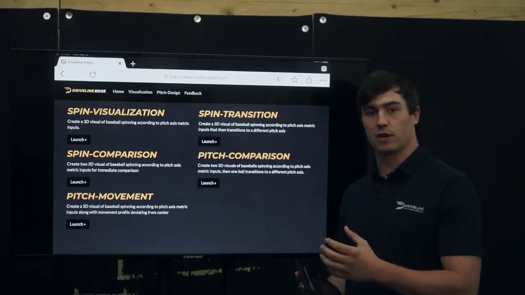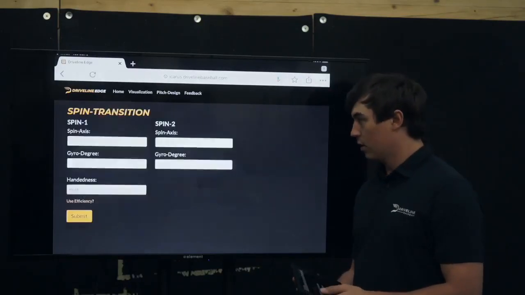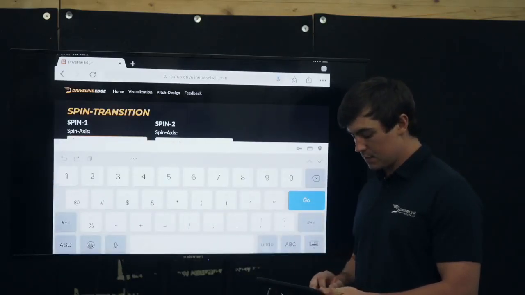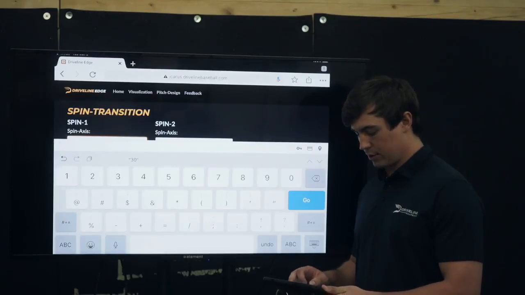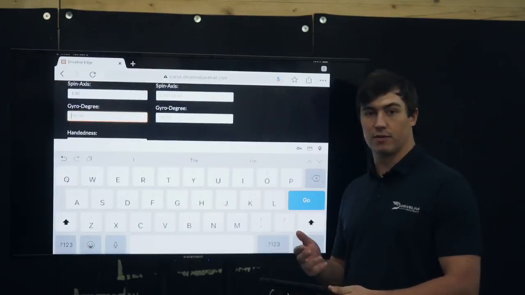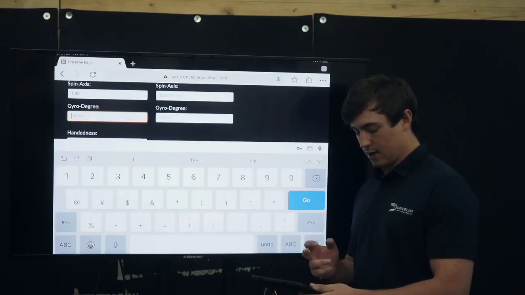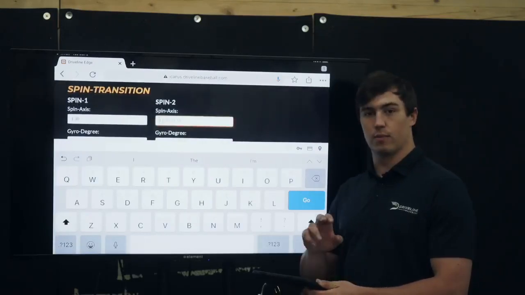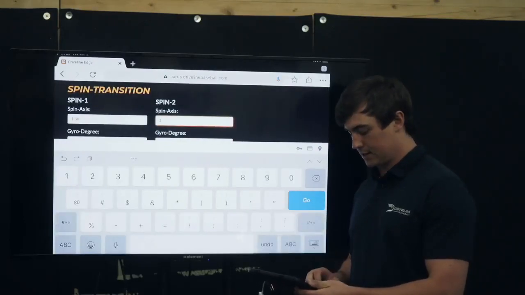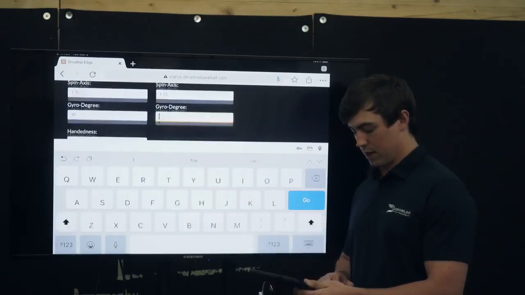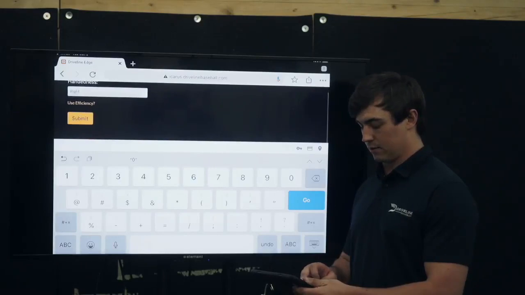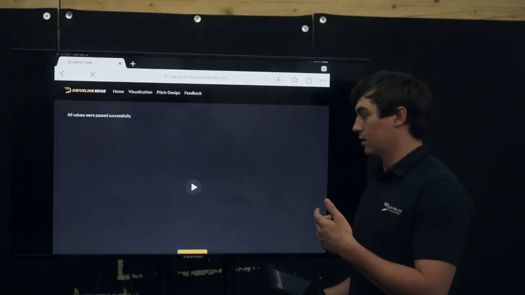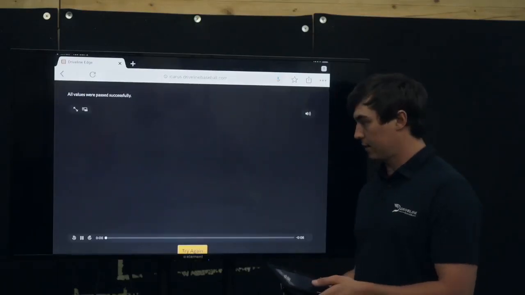Transition is going to show a ball moving from one axis to another. So for instance, you could launch the web tool, say an athlete has an issue cutting his fastball. So we enter in the metrics, it's a 130 spin axis. The gyro degree, if you have that, you can enter here, say he's cutting it a lot, so about 35 degrees of gyro. But we want to show him what kind of a shift he'd need to make to change that axis to a 115 pitch with no gyro degree, so reducing the amount of cut. We submit that, the tool processes and recreates the visual that you can then use during the session to show the athlete.